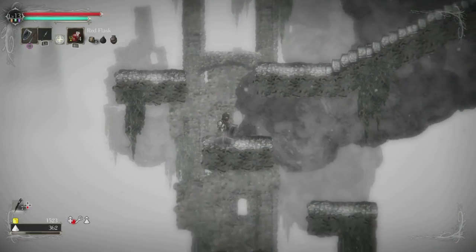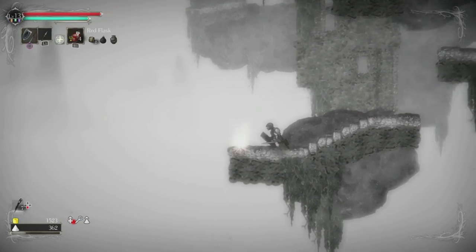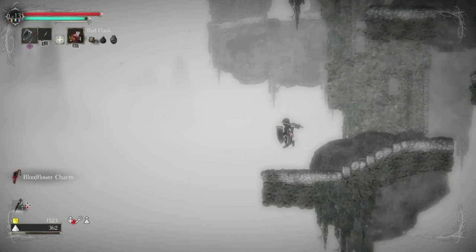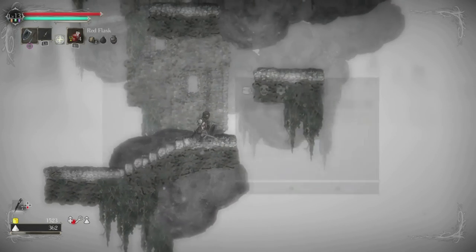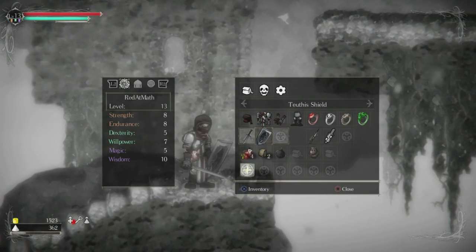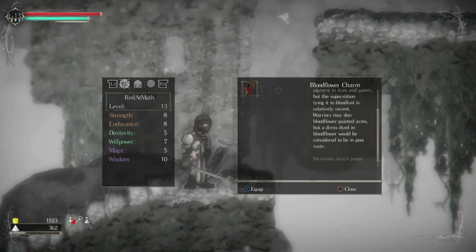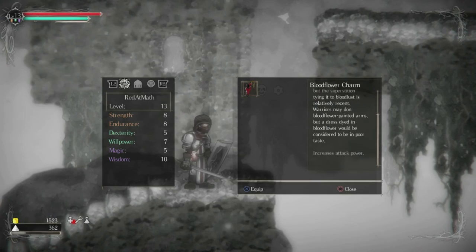I mean, I'm no Superman. Oh, we can go down. Okay. A blood flower charm. I remember there's a space for charms. Okay, so on our loadout, we can equip a charm. A metal charm painted red. The bloodflower plant has long been used as a red pigment in dyes and paints, but the superstition tying it to bloodlust is relatively recent. Warriors may don bloodflower painted arms, but a dress dyed in bloodflower would be considered to be in poor taste.